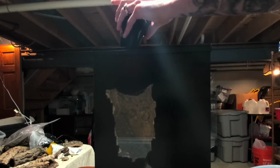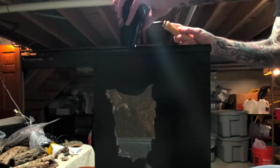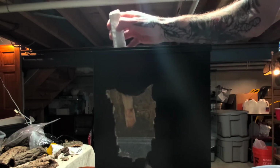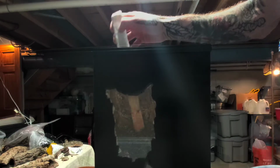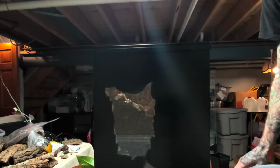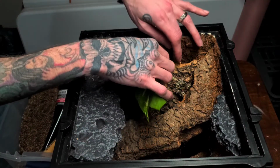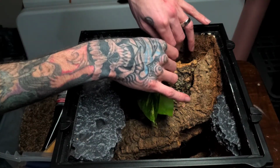I definitely don't have a green thumb, but this hobby has taught me a lot. It's important to me to use real plants over artificial plants. I feel like it benefits the reptile much more. I chose to go with golden pothos here in hopes that it would canopy and add more foliage.